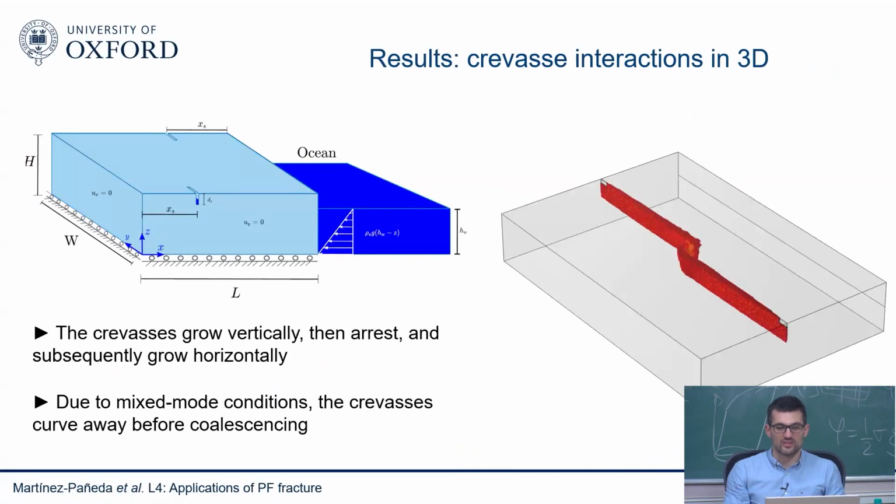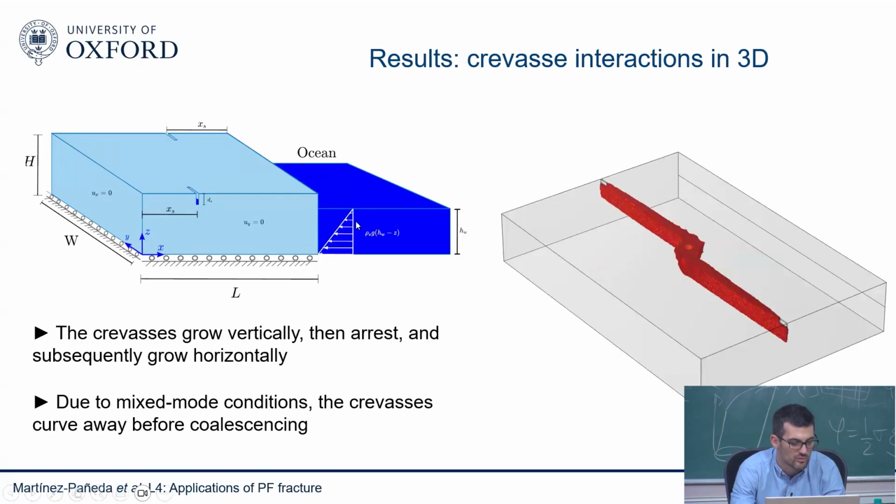There's a lot of interest in understanding not only 2D, but what happens when you have a 3D crack. And we see exactly what they see in those field observations, that those crevasses grow up to a certain point. Then, because of the compressive stress state, they stop, but then they start growing in the horizontal direction, right? So you grow the crevasses a bit here, then it stops, but then it will start growing and they interact with each other like this. So the mixed mode condition, and this is exactly what we see.